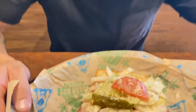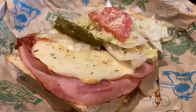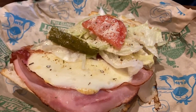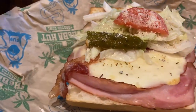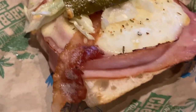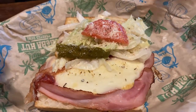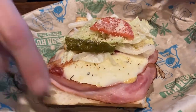All right, it's sandwich time here at the CHEBA HUT. Sandwich number one is called the Midwest Best. Now this is on a white bread. You have your choice of white, wheat, or garlic bread. And then all sandwiches come in three different sizes. They have the nug, the pinner, and the blunt. Of course, a little ode to the kind of fun and playful 420 atmosphere here at CHEBA HUT. But basically this is a nug size Midwest Best.